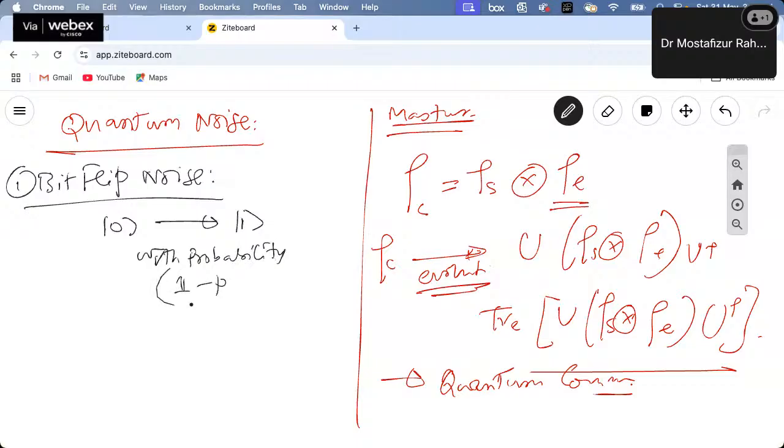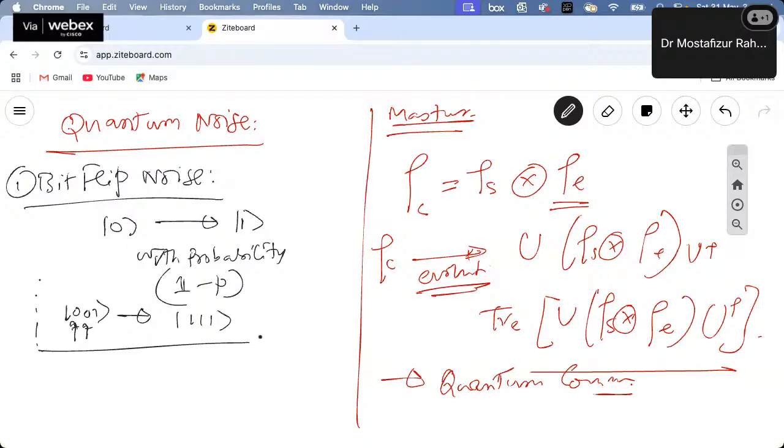1 minus p. So what do I say? I have a set of qubits, and there is some noise from the hardware side coming into the picture, ultimately impacting my qubit state, and that state goes from 0 to 1 or not. For example, I started with a quantum state 0 0 1, and it becomes 1 1 1. That means a bit flip has happened in the first two bits. This kind of quantum channel, or error channel, is called the bit flip channel.